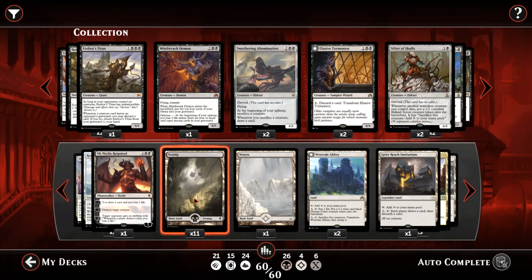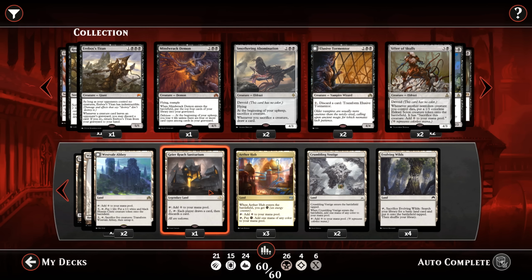Our mana base is pretty simple. We're running 11 swamps as we are massively more into black than we are into colorless. 1 waste, 2 Westvale Abbey, 1 Geier Reach Sanitarium, 3 Aether Hub, 2 Crumbling Vestige, and 4 Evolving Wilds. That gives us a total of 13 colorless sources, which is enough to give us a colorless source by turn 3, 90% of the time.